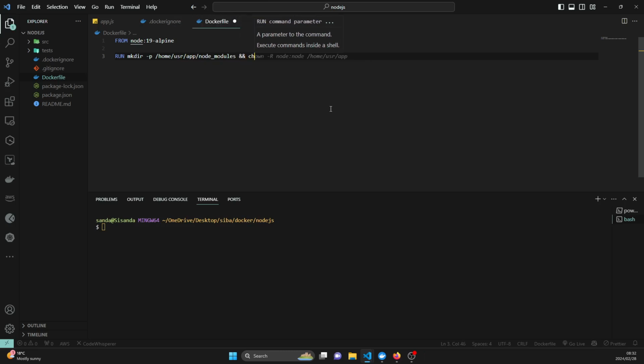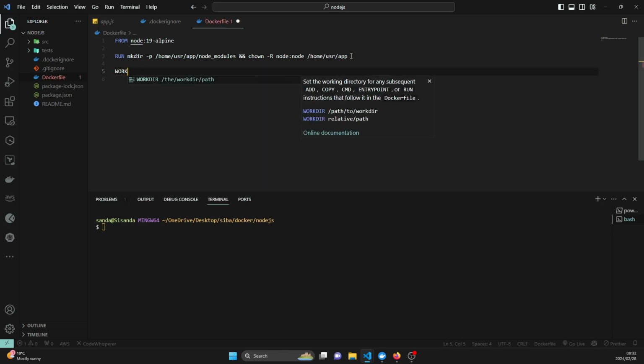Once I'm done doing that, I'll change the ownership to node on /home/usr/app. Essentially, everything inside of this directory, which is what we've created here, so that would be the node_modules folder, is going to be owned by a user called node inside of the node group.